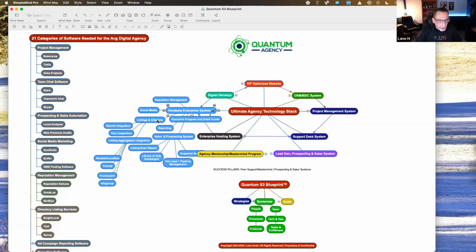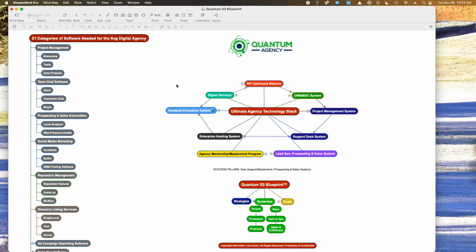So that's not there. And then the snapshot report is pretty awesome. High Level doesn't have that. This is a great tool to get the conversation going with a new prospect. So there's a whole suite of things that Vendasta built for helping agencies actually acquire new clients, prospecting and sales. They have a whole module inside of their platform that is pretty awesome for this that High Level doesn't have yet. So that's why we have both currently. Does that help? Definitely, thanks. Yeah, you bet.